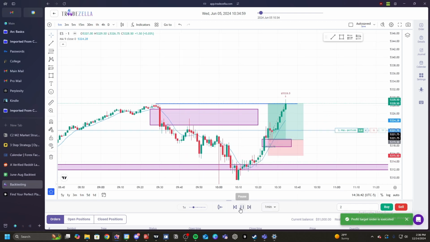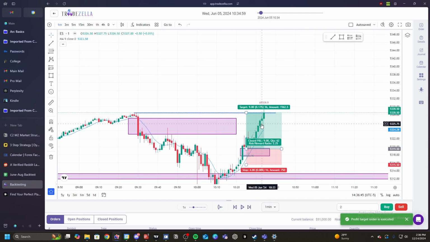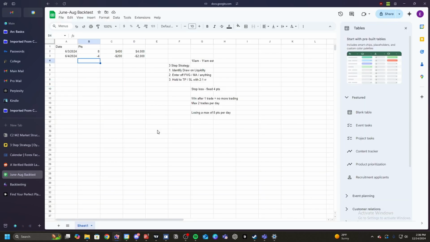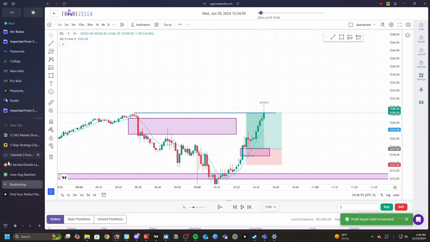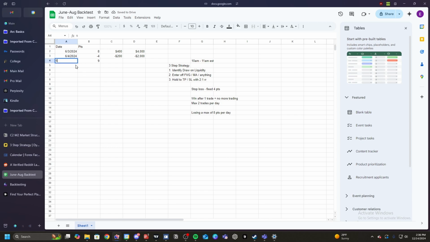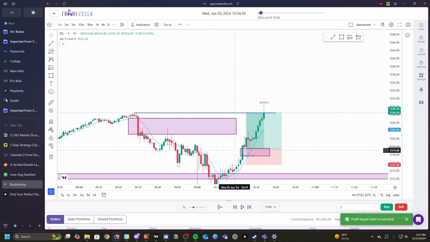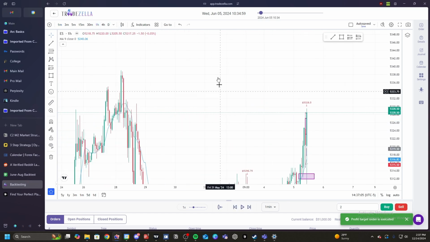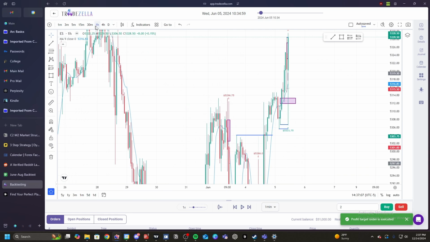And just like that, I hit our take profit, so it would be plus 9 points. So we'd write this on here and add the date. That was a beautiful trade. Absolutely, really textbook. See, guys, you determine the bias based on the reaction from the higher time frame PD array. Easy. And on a day like this, we tapped into this 1 hour bullish.